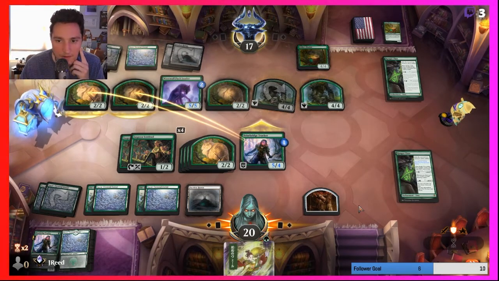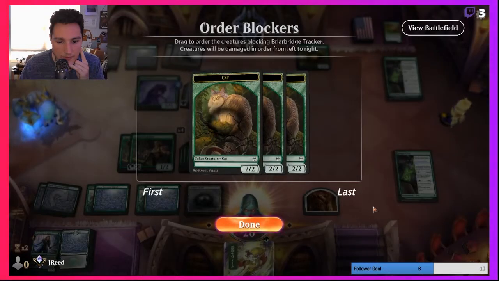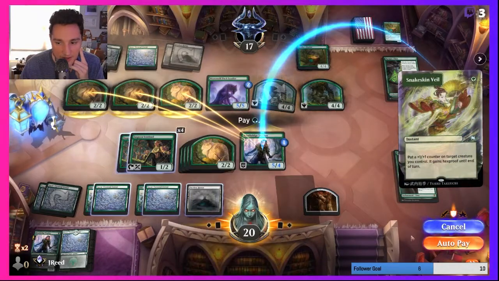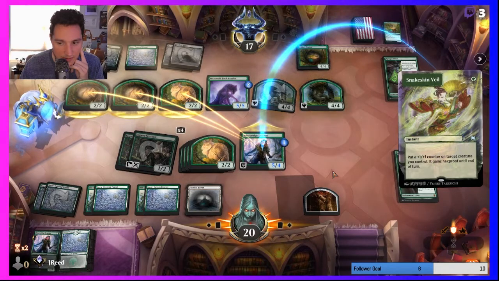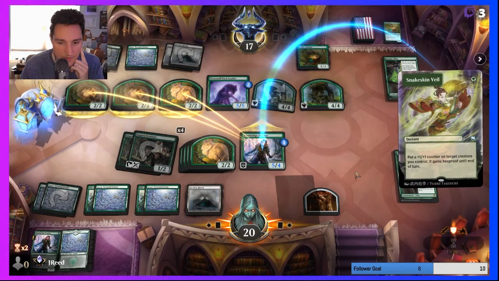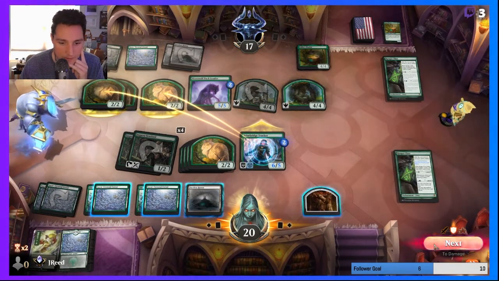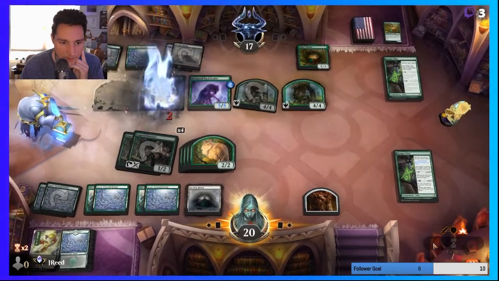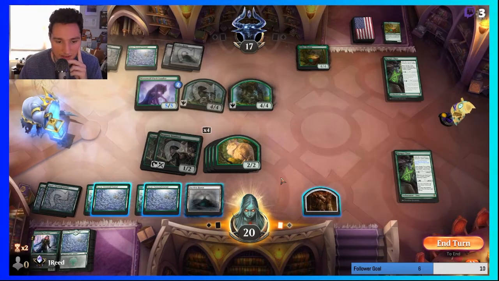Nope, doesn't want to block with the troll. Alright, so we'll do this. We're just trying to thin down his board. Alright, so we traded 1 creature for 3. That seems pretty good.